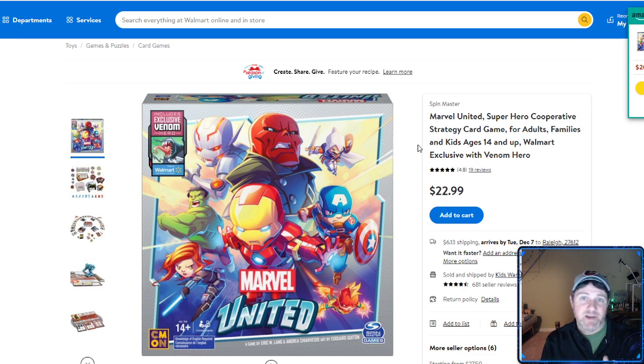So that's why I put it here, and I believe Walmart is still the cheapest for the core set. You can easily find this on Amazon and your friendly local game stores, things like that. You can find other sets in other places. If you want some of the other characters, Marvel United took this whole Avengers line and created a chibi miniature and a playable card deck for every single one you could think of.